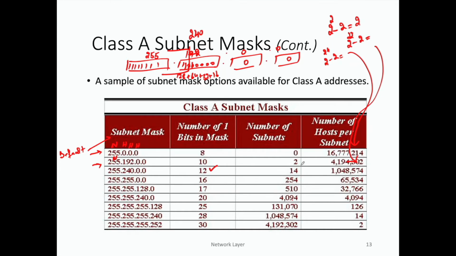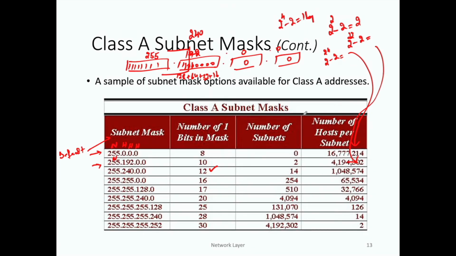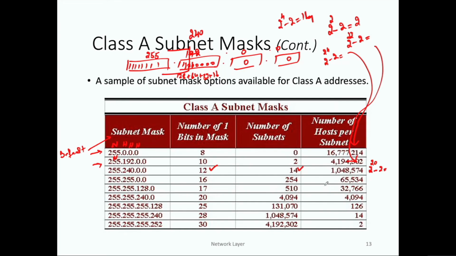So how many subnets can we create again? How many bits are borrowed in this case? 2 raised to power 4 bits borrowed minus 2. We can have 14 subnets, right? And how many machines will be there against each subnet? Whatever the remaining bits are, we can calculate. How many bits are there in the host portion? Since 4 bits have been borrowed, the remaining bits are 20. So 2 raised to power 20 minus 2. This will give me 1.04 million machines that can be assigned IP addresses.